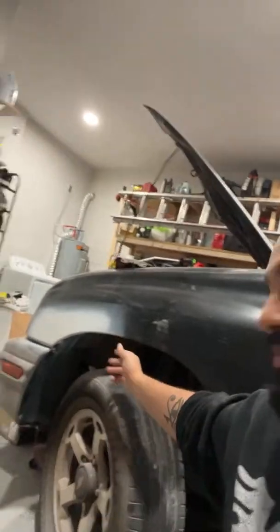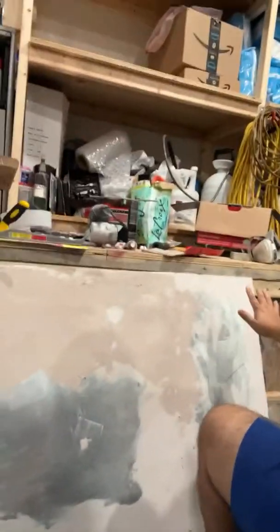So it's already primed. It's ready, waiting to paint. That's also primed, waiting to paint. So my body skills are actually getting there. This is the first fabrication, this is just the first creation I've ever really done. This has literally been created out of nothing, so it's pretty cool.